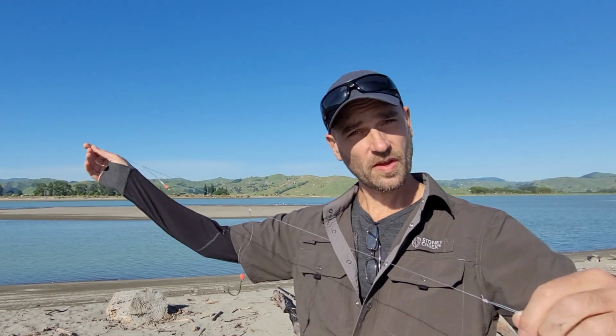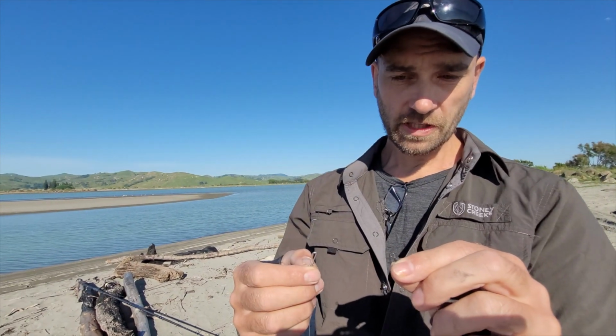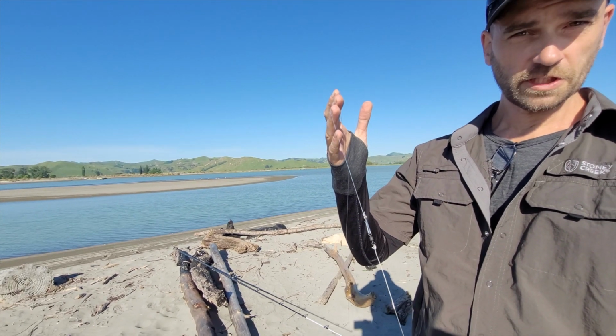So I already prepared some traces yesterday, so we're just going to be fishing with a 2-hook dropper rig today. It's just something simple, and a breakout sinker. The swivel just attaches to my fast clip like so, and is ready to fish.